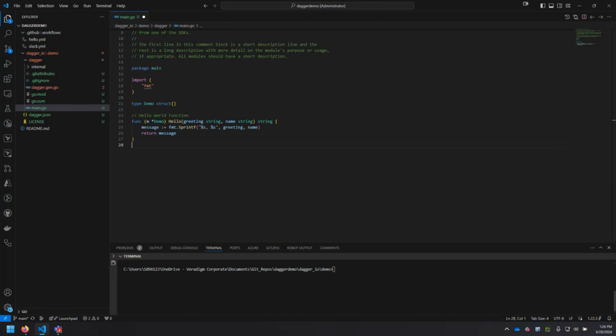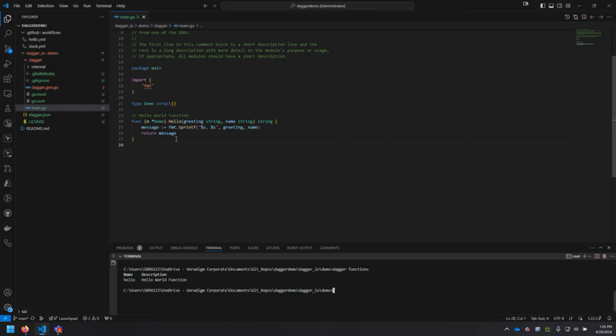And so at this point, we're in a position where I can save this file and it's all local, right? And if we do a Dagger functions, what we should get back is a simple function that says hello with a description of hello world function. So what it's doing right now is taking all that code that you see in that Dagger folder and layering it into a container. So it actually uploaded everything that we see inside of here into that container so that it could all be executed, right? And then it went out and downloaded the format and then executed the Go code as part of its entry point for that container.